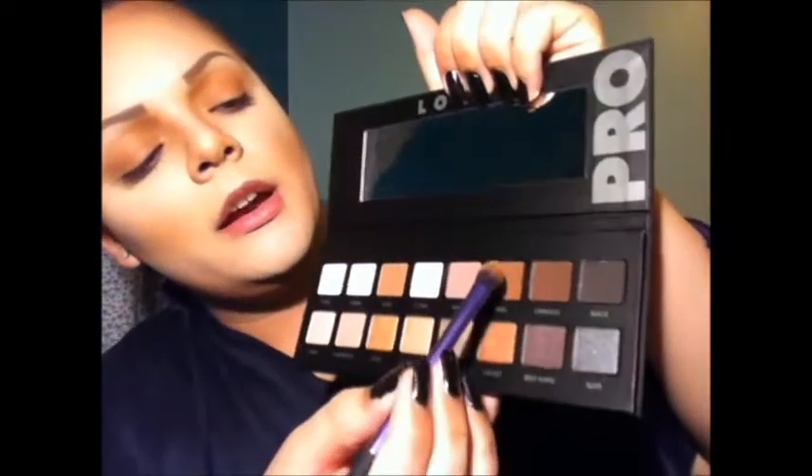I'm going to take this color right here — it's called Sable, just like a dark brown. It kind of looks like the same color as my contour but it's a lot more pigmented, so it's going to intensify what I need it to intensify. First I'm just going to pack it on my lid again with the base shadow brush from Real Techniques. Then I'm going to go a step darker and take the Espresso color — just right where the Sable was.